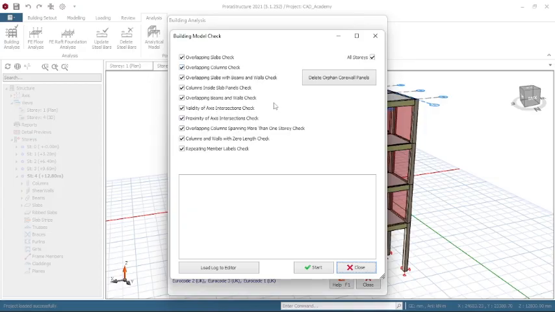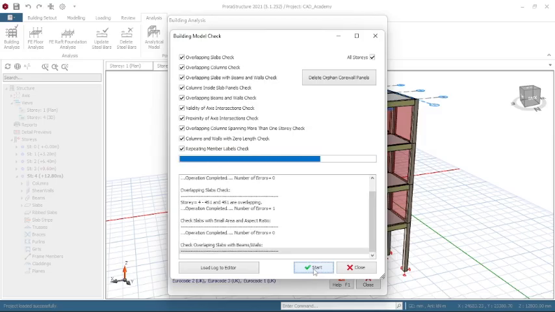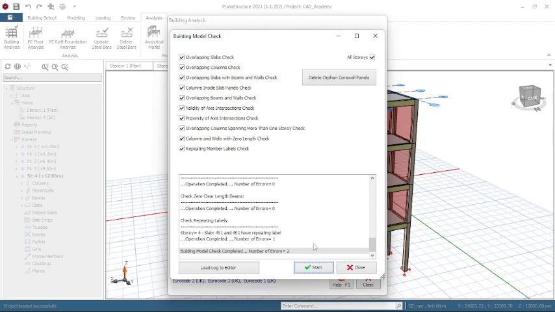Once you are done with that, you can go on start, and it will start checking your building for any possible errors. Here you can see it's telling me that on story 4 I have repeated labels.